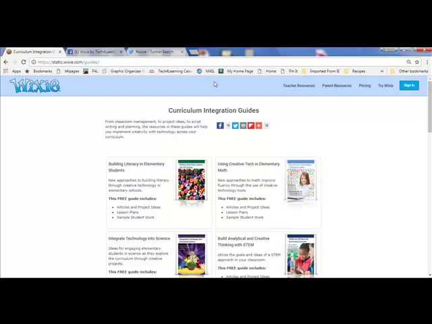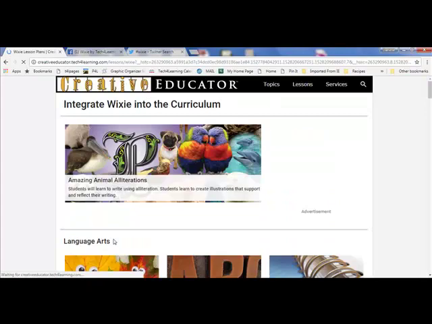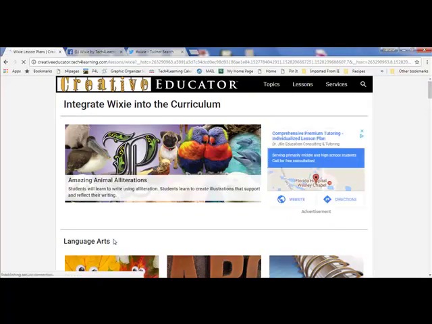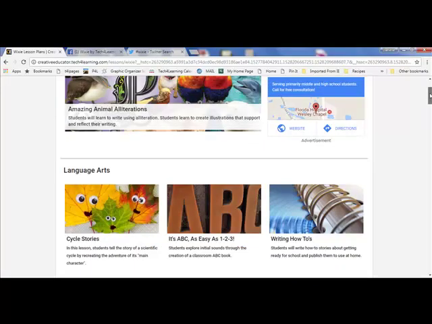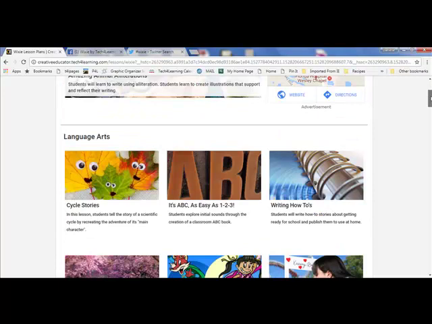Now, let's go ahead and go back to those teacher resources to show you a few additional ones. We also have lesson plans. Now, these lesson plans are found in our Creative Educator. Creative Educator started off as a magazine that was shipped out directly to teachers quite a few years ago. I'd like to say over 10, 15 years ago. It is now an online magazine, and you can find articles and you can also find lesson plans.